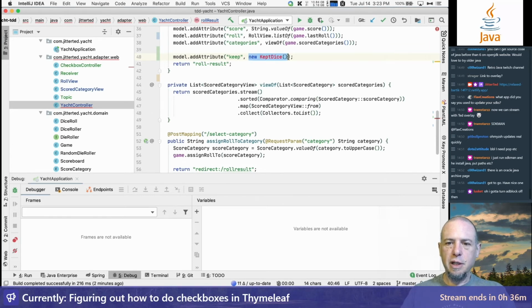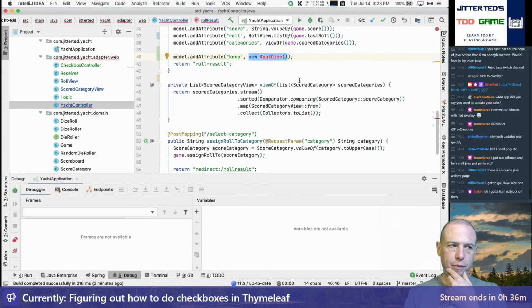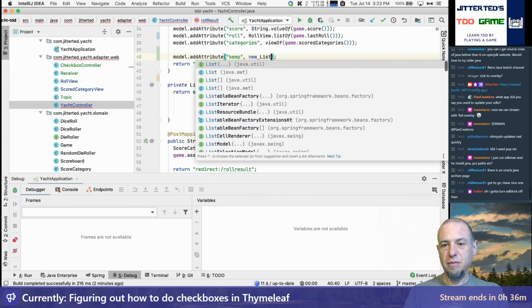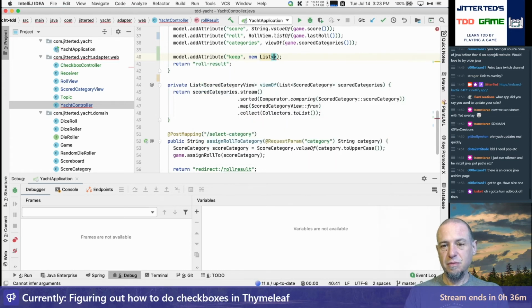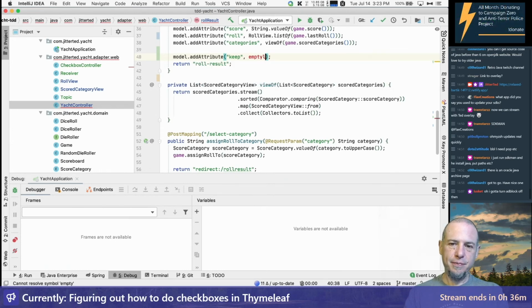And so what we want is, I mean, we can pass in an empty list. Will it know what type it is? Well, we lose its type anyway. Yeah, so we can just say empty list.